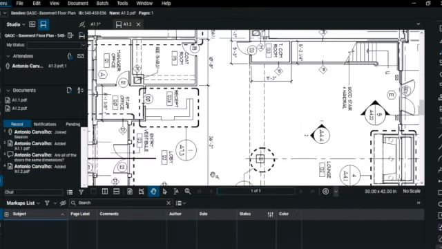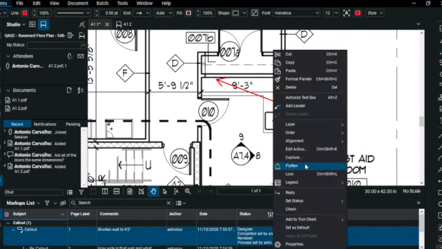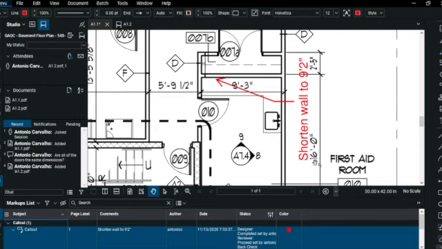Once the changes are made by the designer, it is time for the back check. Back check is essentially a check that the comment has been addressed and updated in the new CAD design. You can click back and forth between documents to make sure that this is completed. When it's verified to be completed, the back check sets its status to completed. If the comment has not been addressed or still needs to be changed, you can click Proceed.